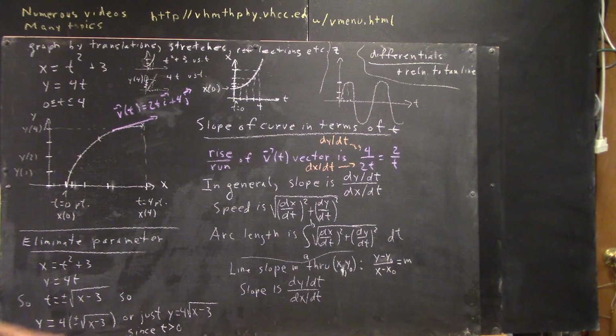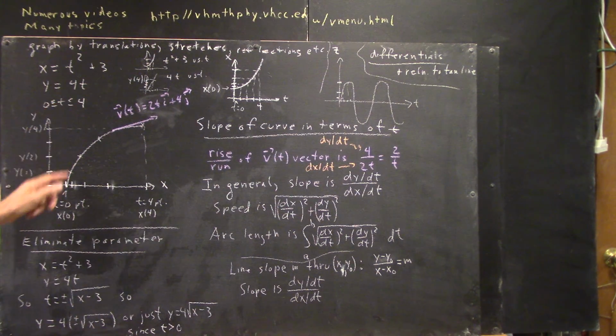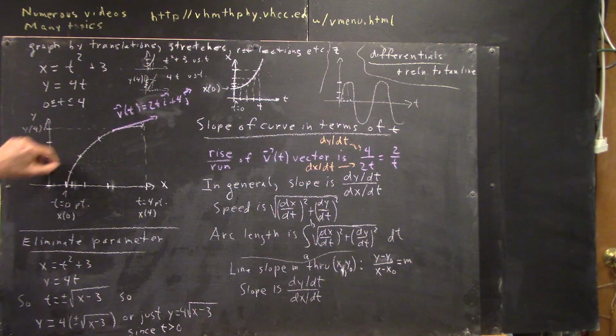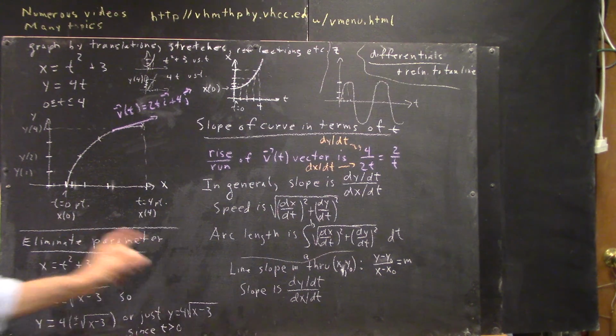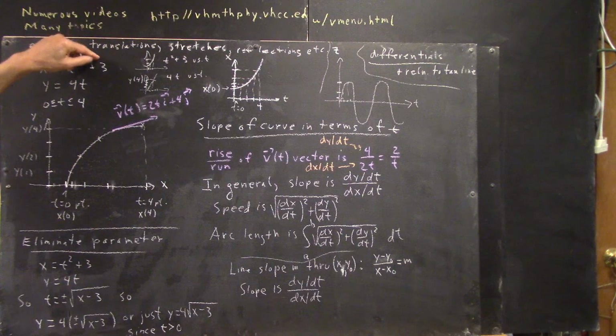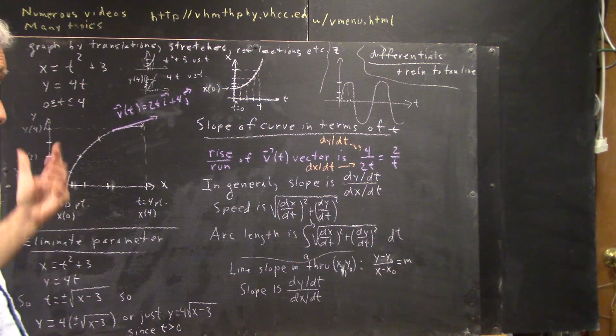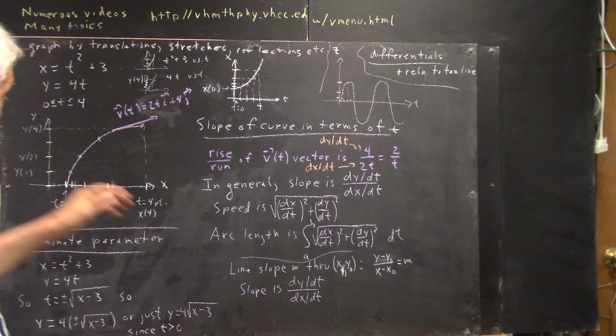Okay, so there's our function, y equals 4 times the square root of x minus 3. Now we understand y equals 4 square root of x minus 3 as the square root of x graph, which looks just like this one but starts at the origin, shifted to the right 3 units. Well, that's where this one actually is. When t equals 0, x does equal 3. So this point would be the point (3, 0). And then vertically stretched by a factor of 4.